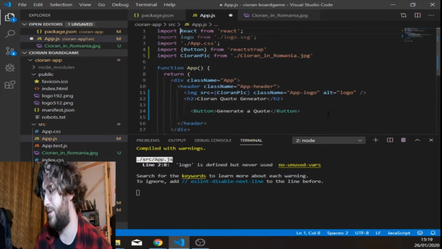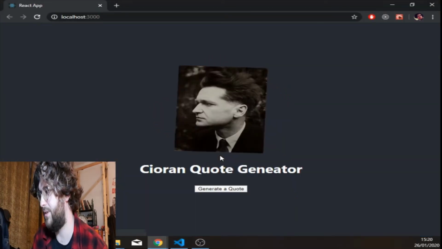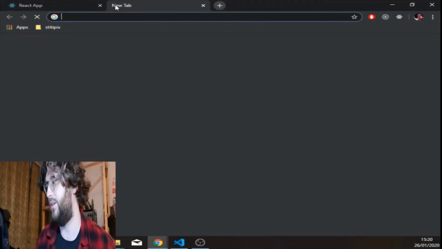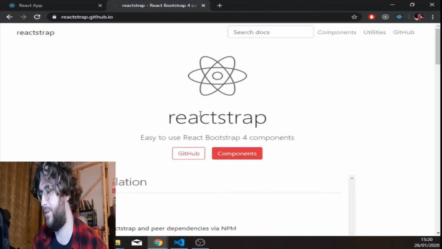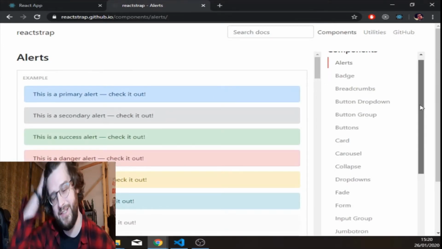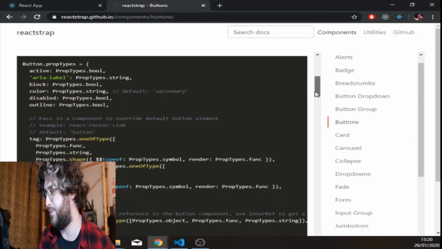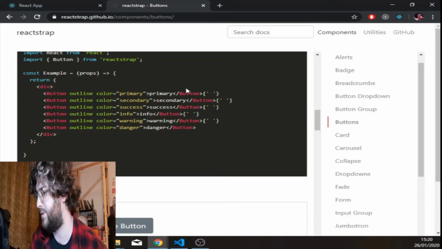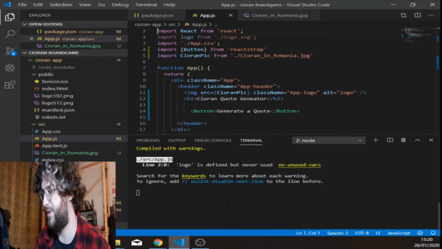The button from React Bootstrap is on there. Maybe we want to style it up a bit. It looks a bit plain, the button, so let's just go to React Bootstrap and find the components, button. This is probably going to end up being a bit longer than I anticipated this tutorial. So we want to style it with, make it large, yes, and just go size large. So make it a bit small in a minute.